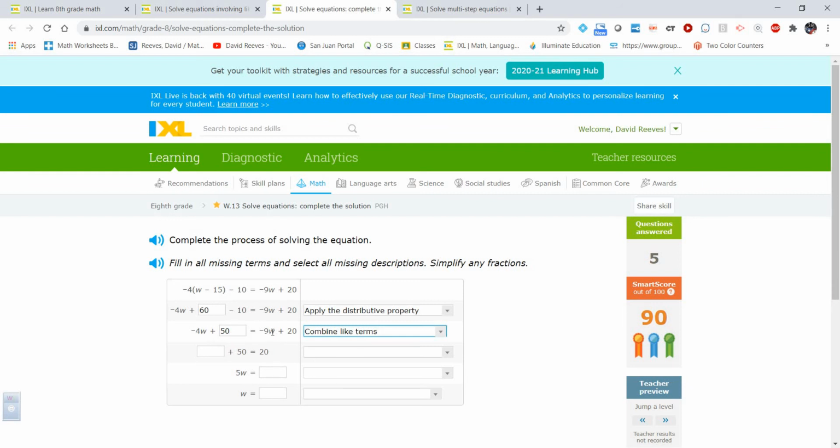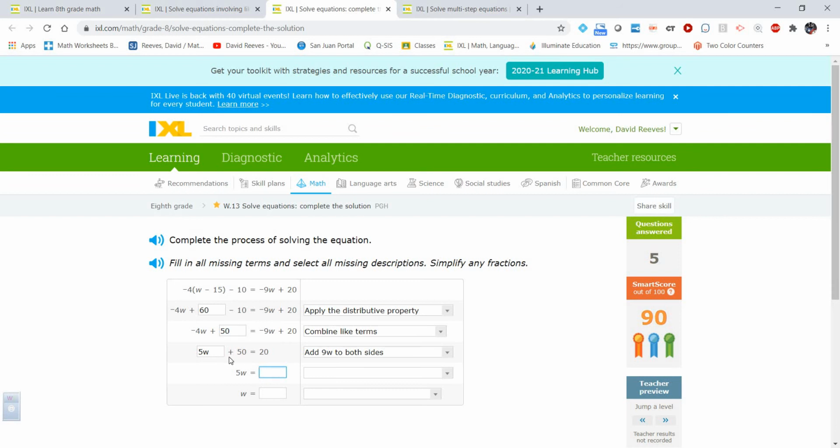50 and, oh, let's see here. We've got a negative 9w and a minus 4w, or a negative 4w, right? Well, the negative 9w is smaller, so we're going to subtract a negative 9w, but remember, we don't usually bother to do that. We add the opposite. So 9w plus negative 4w, that's going to give me 5w. And what did we do? We added 9w to both sides.